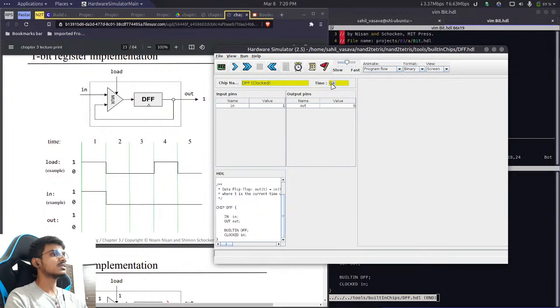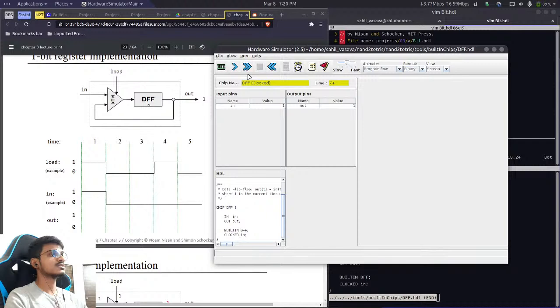So as you can see, it changed from 0 to 0 plus 1, but the clock cycle hasn't completed yet, so we have to click it 2 times. Now the clock cycle is completed and we have output over here, input and output, and it will store this value for all the clock cycles.